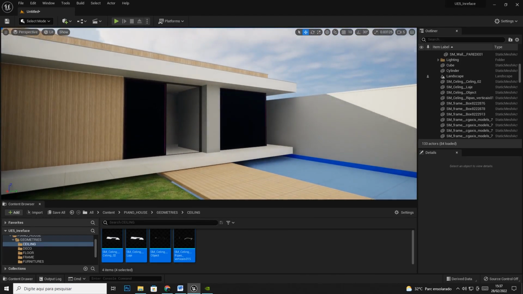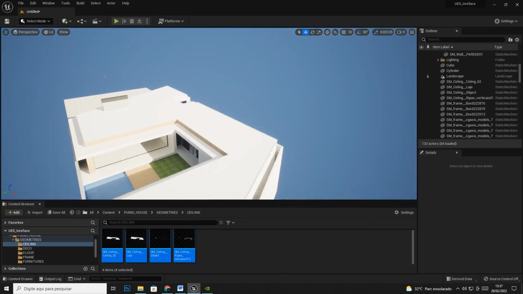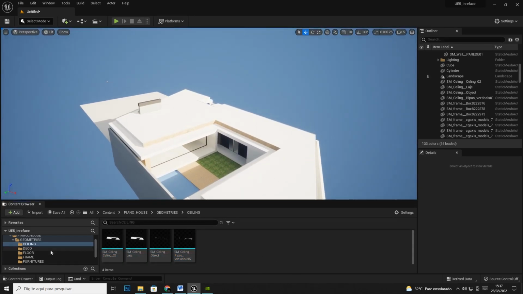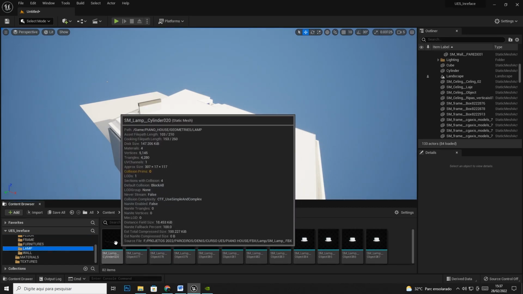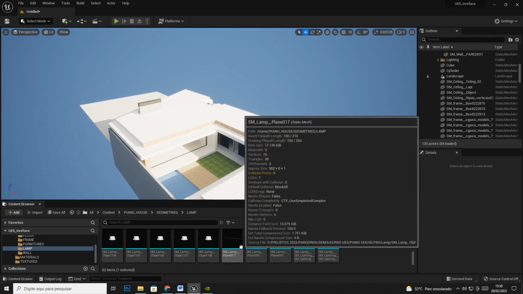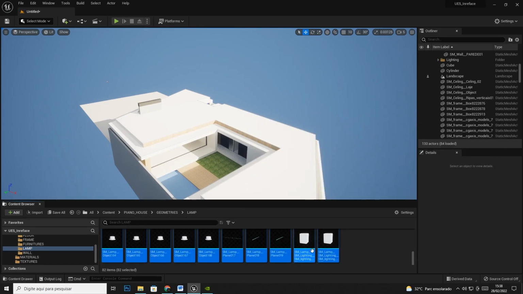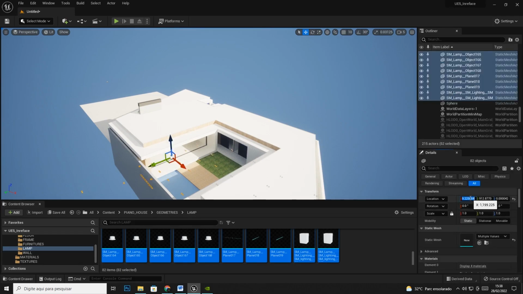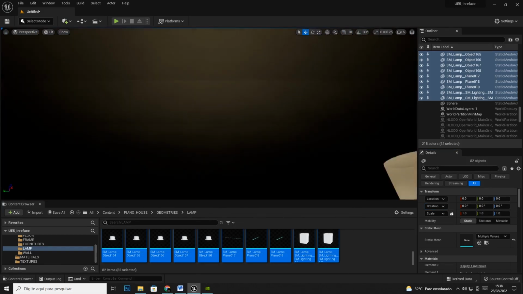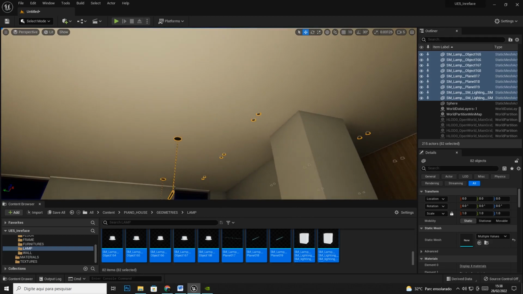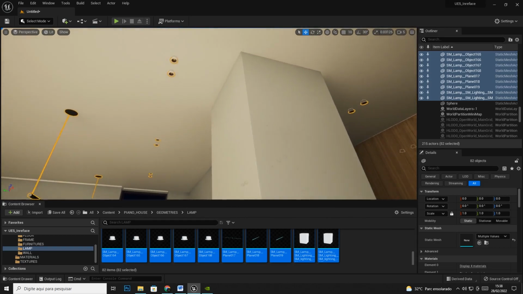Okay. Cool. Perfect. All right. So next item that we can add, the lamp. Let's select the first one until the last one. Let's drag to Unreal. Look, they are here. Await the processing. Put the 0 of the world. Okay, if we're gonna verify, they are in the exact position that it should be.